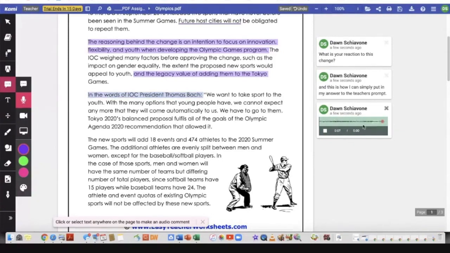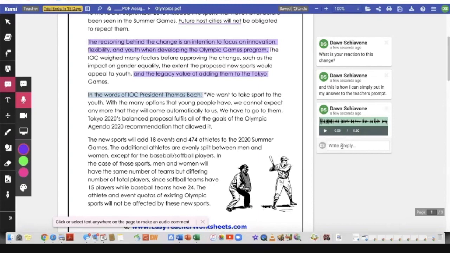It's recording my voice. I have a maximum of 5 minutes that I can share with them. That's a long time. But I have 5 minutes that I can talk to the students about what I have just highlighted. And then you just click that little box and it stops that recording. So when the students open this inside of Kami, they're going to be able to click that play button, and they're going to be able to hear exactly what you said.